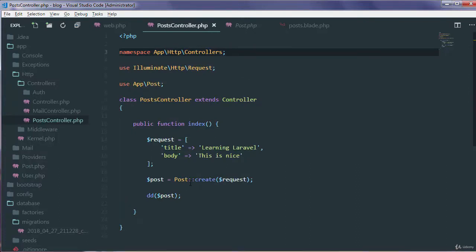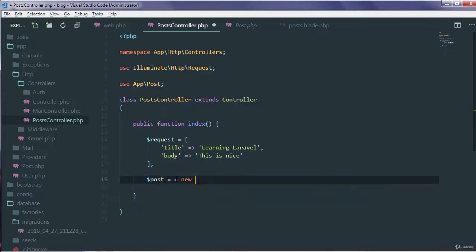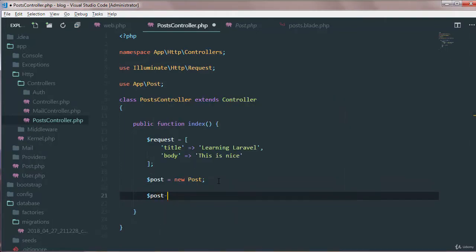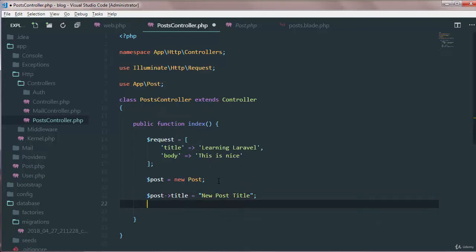Another way to create data is simply to say, for example, post equal to new Post, the Post class that we have included right here. Okay, we can say post title should be "new post title", and then the post body would be "this is the body of the post".